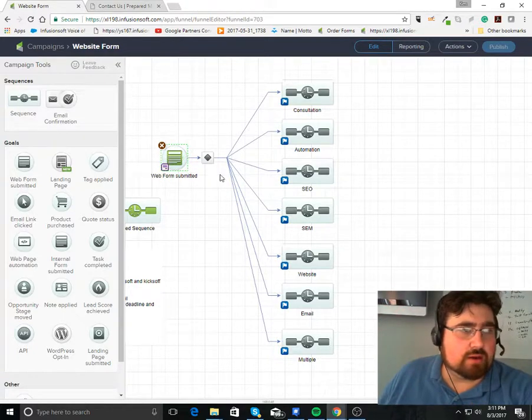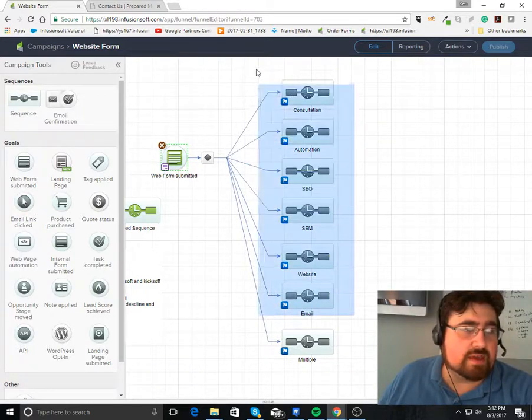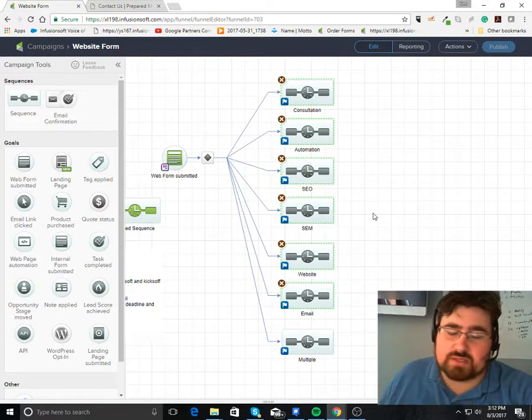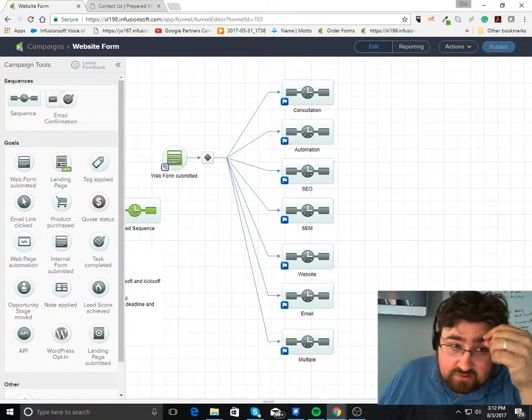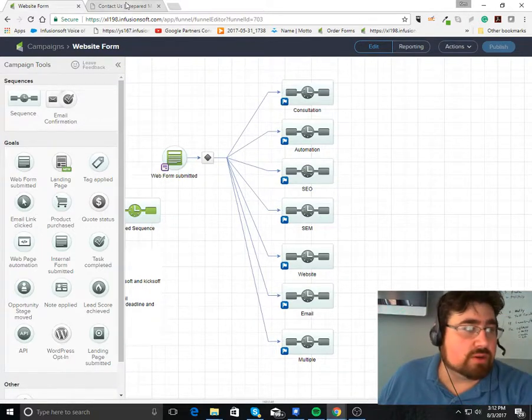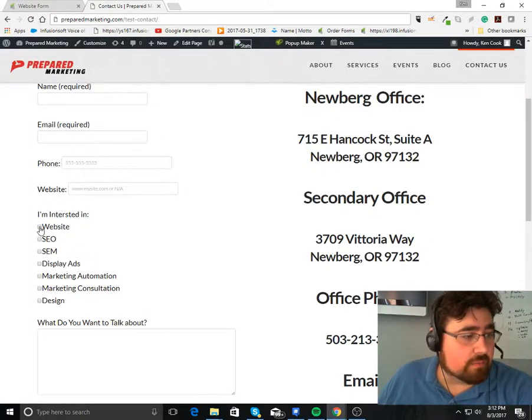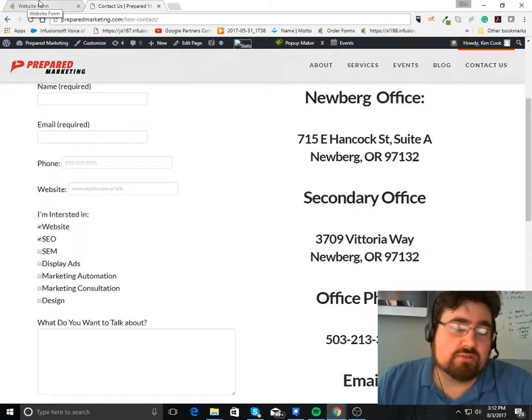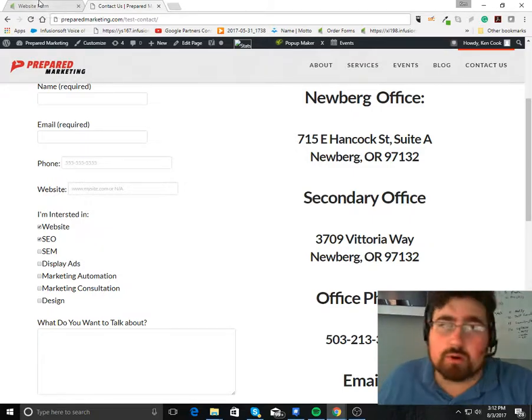We've got our form here, and based upon the checkbox they select, they can get pushed into any one of these different follow-up sequences. As I started talking about logical flow, and we really started thinking about this, the question came up: what happens if they check 2? How do we deal with that? What do we want to do? Is it going to mess things up? In the way that we have this set up currently, and I'm going to show that to you, it totally would mess things up.